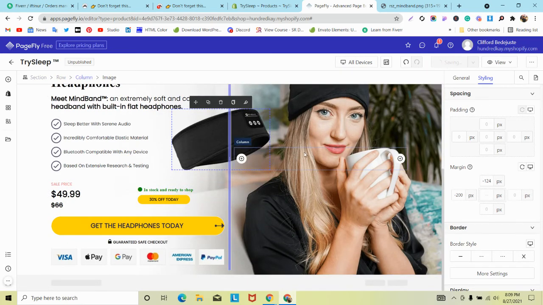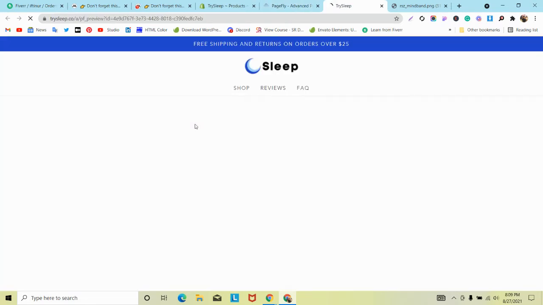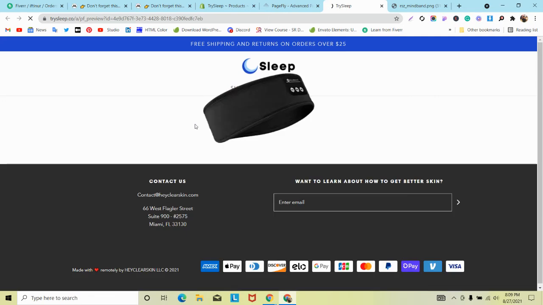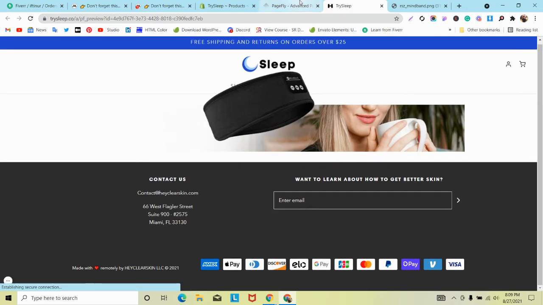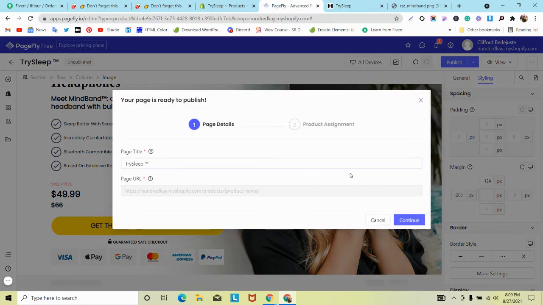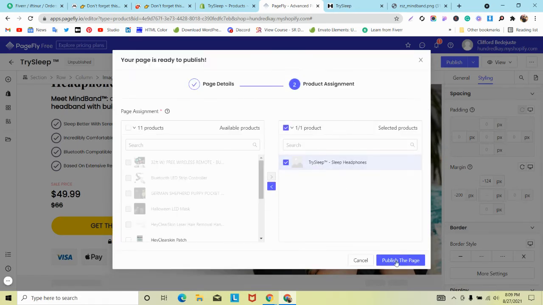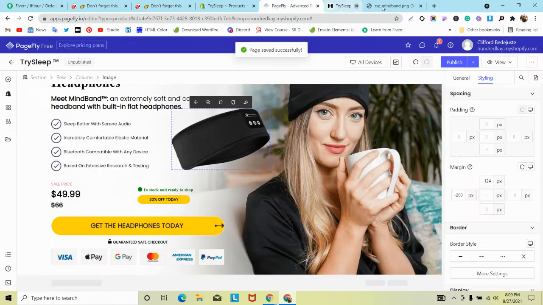Let's click save, and it's time to check the design in the preview section to see how it looks. Let's save and let me check how it looks.